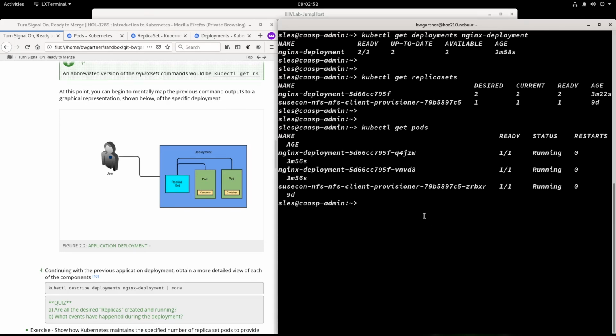Okay, let's go on to the next step now. Remember that we did a deployment of the Nginx deployment, so we're going to drill a little bit deeper. When we looked at the manifest file, we said here's what we want to have happen. Now let's go ask Kubernetes, how is it going and where did things end up and all that kind of good stuff. So let's go into that space.